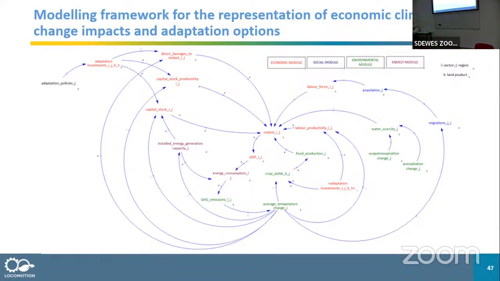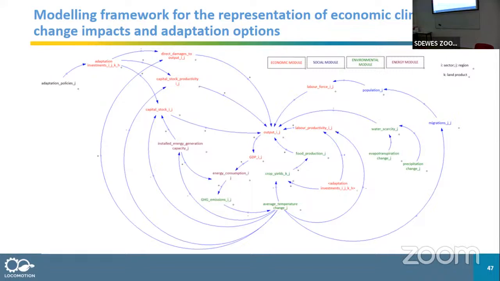And there are other indirect impacts that occur inside the economic module, such as how a reduction in capital stock can affect the production, and the same with the labor productivity, and other kinds of indirect impacts that occur between modules. For example, I think you have a session on the environmental module next week, and probably they'll tell you that they are also including DAMAC functions on crop yields: if temperature increases, the crop yields decrease. This affects food production, and with the links of the bottom-up model, it should be translated into a reduction in the output of the agricultural sector. So we have different kinds of indirect impacts, as you see.